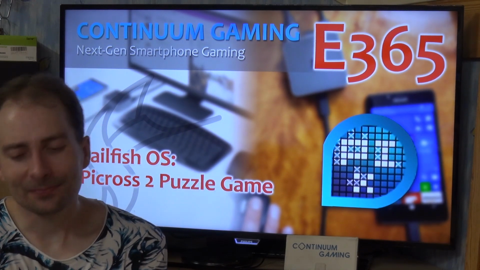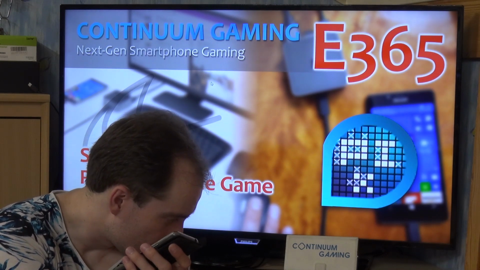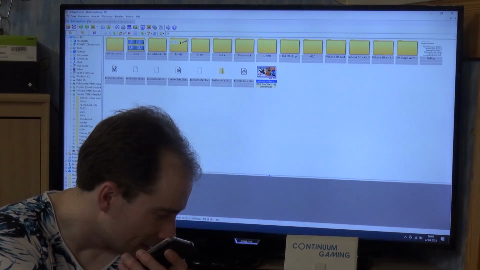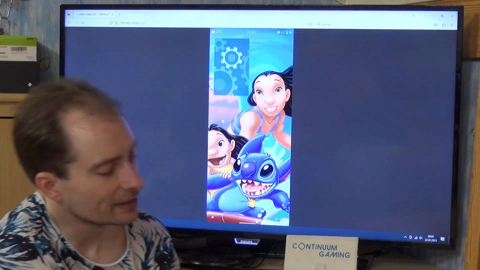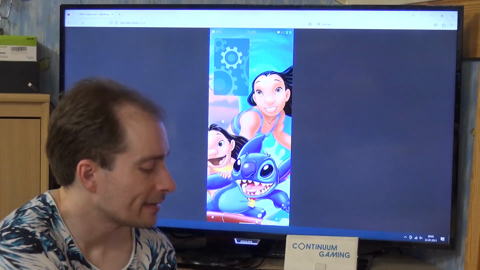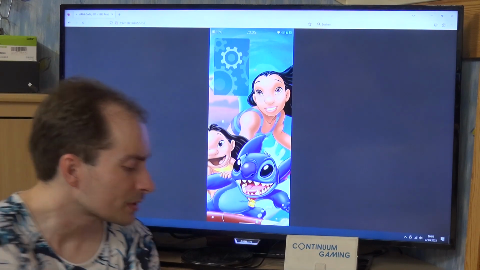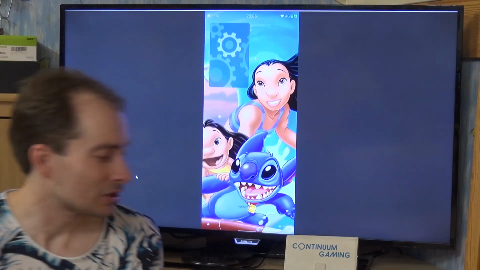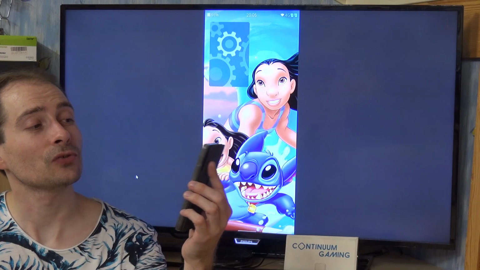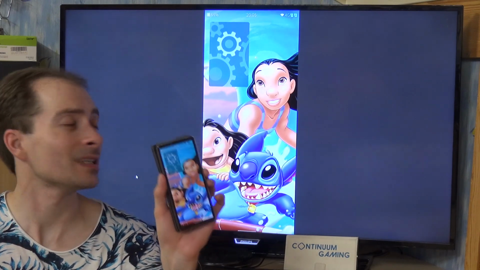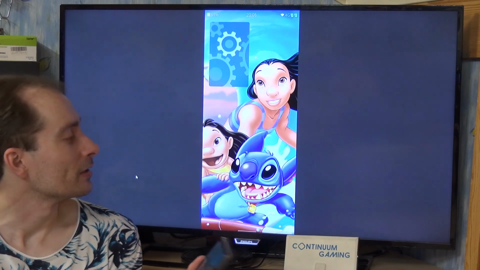For that, I have the pretty usual setup here. We are going to use my laptop, which is standing at the side. Here you can see it. My laptop is going to give you a browser view, more or less, in which you can see everything that is on my smartphone. The smartphone is a Sony Xperia 10 Mark III in this case, and of course the newest iteration of Sailfish OS is running on it.